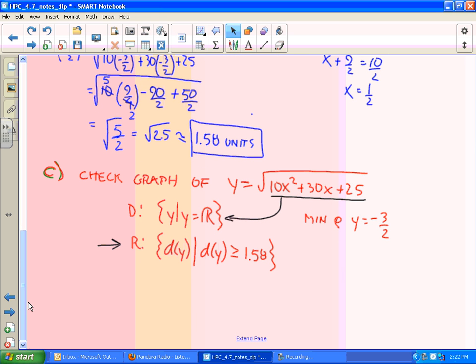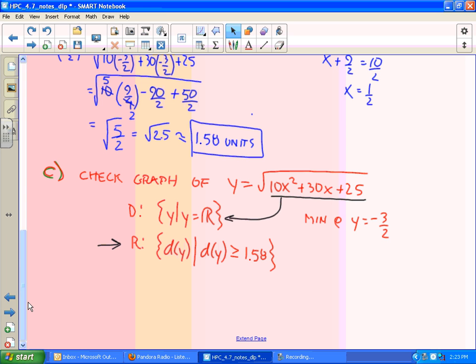How does y equal all reals when you said there's a minimum value for that? Okay, hang on. Notice that these y values are actually, quote, x values, right? Because we're talking domain in terms of y's, because this is a d of y function, not a d of x function. Oh, so that's why it's saying y values are greater than or equal to reals for this thing. Okay? And the answer to your question of why it's all reals, two things. One, graphically we saw that. Two, the radicand, 10x squared plus 30x plus 25, is a parabola. And the domain of every parabola is all reals.